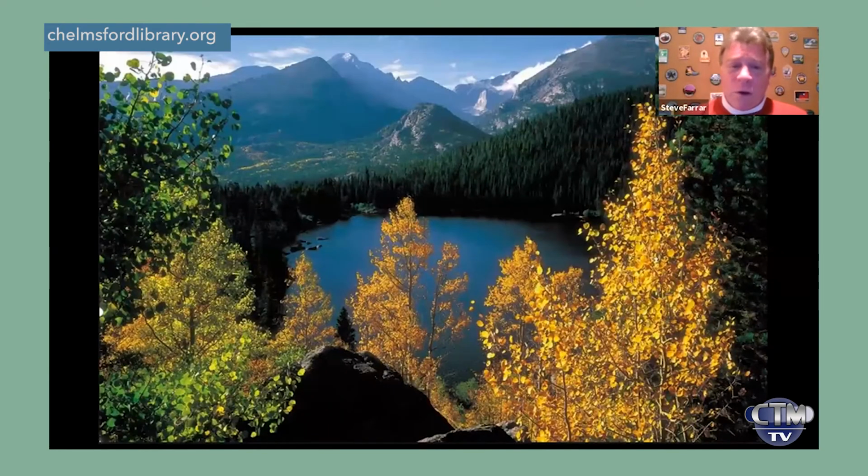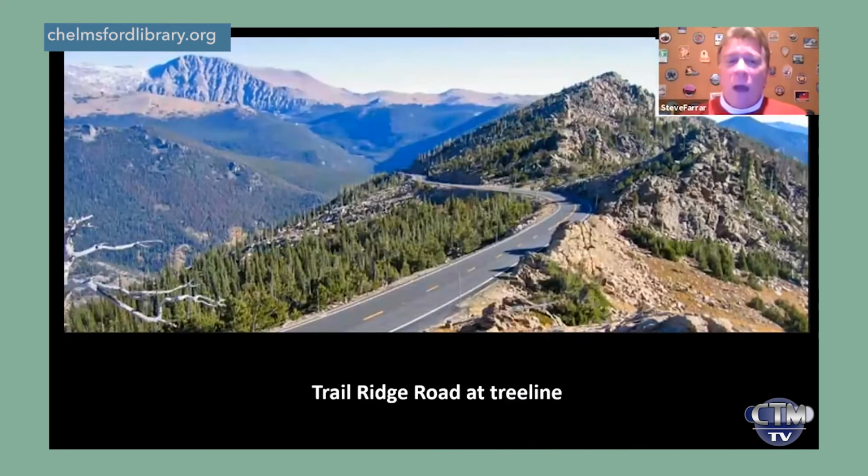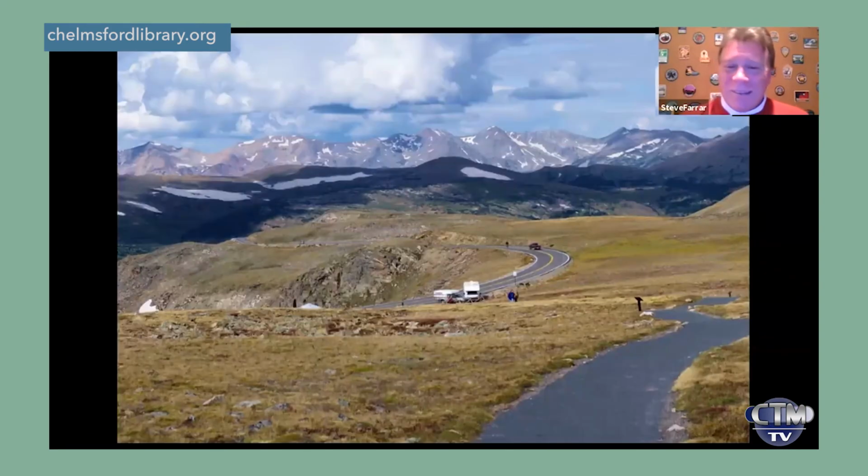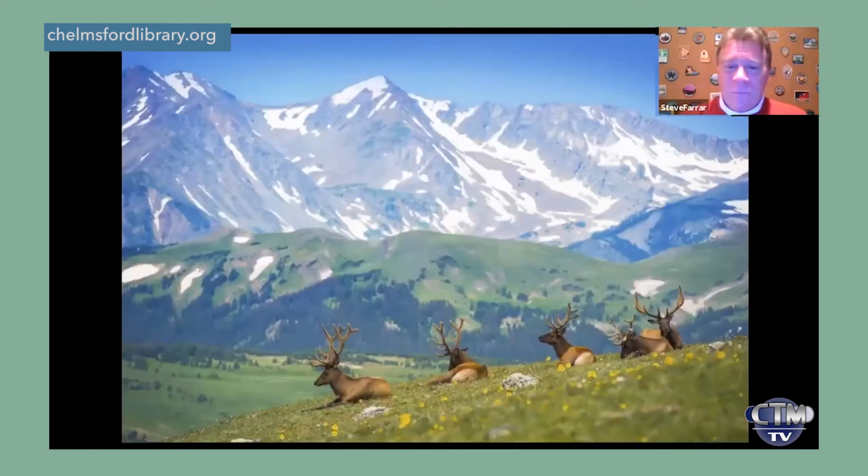So if you're driving, you start from the east and it's a deciduous forest and you have lakes and mountains in the background and it's beautiful. But as you drive up and up and up, you get to tree line, the trees shrink, and then you go around a couple corners and all of a sudden it's as though you got transported up into the Arctic. You're up in Alaska. It's tundra. There are a couple of parking areas where you can get out of your car. And again, the elk don't know that they're supposed to be afraid of you. So they just kind of hang out, make for great photo ops.